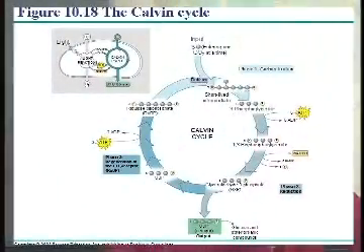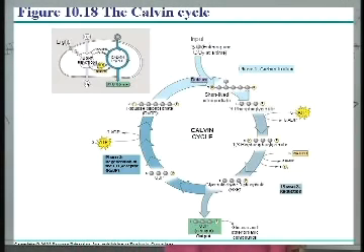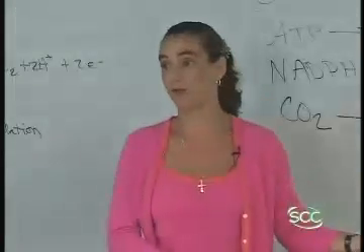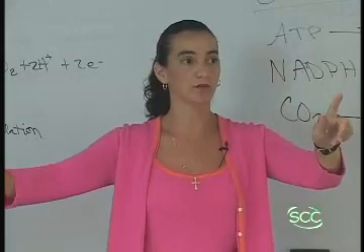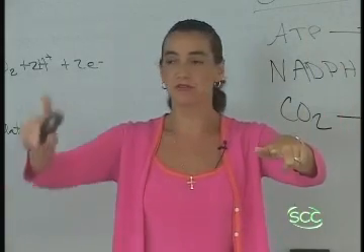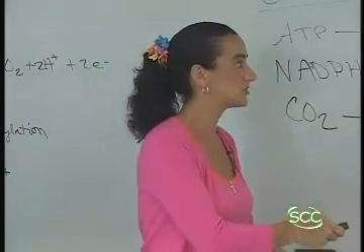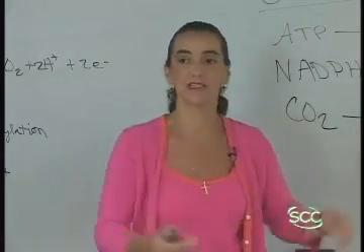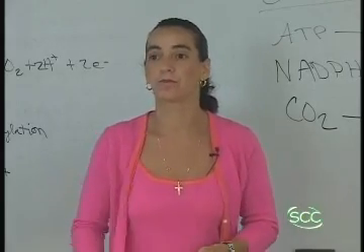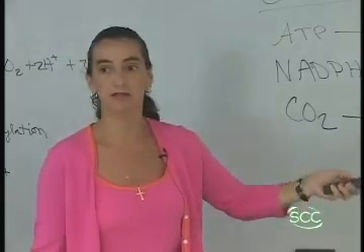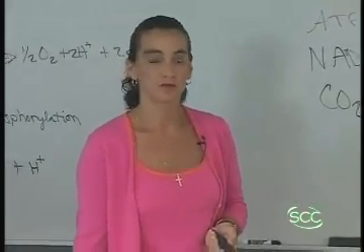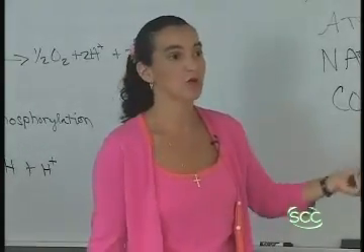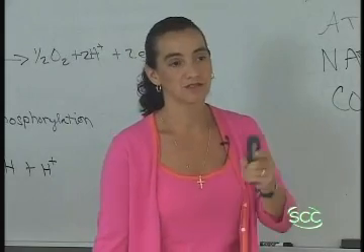So realistically, this cycle to make 1 glucose molecule has to go through how many times? No? Has to go through 6 times. I have to bring in 6 CO2s, and that's my formula, right? 6 carbon dioxides gives me 1 glucose molecule. Put 6 CO2s in, get 1 glucose out. This is showing 3 carbons coming in, getting 1 G3P. I've got to put 3 more carbons in, get a second G3P to come together to form my glucose. This picture diagram here is representing 3 revolutions. So imagine 2 pictures with 3 revolutions or 6 revolutions. 6 CO2s have to come in to form 1 glucose molecule.